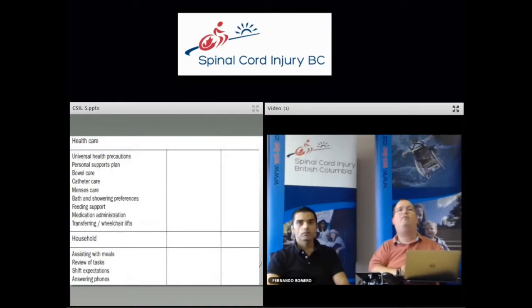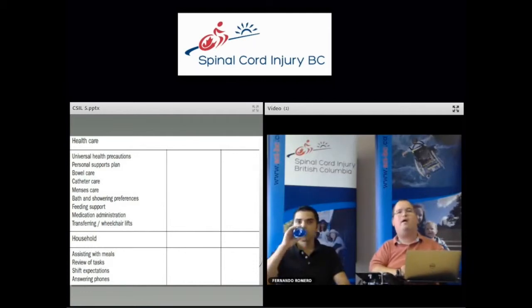This particular example is available in the third module of the CSIL workbooks, which are available on the IFRC website now, and on our website too. If you Google CSIL workbooks, one of the two will come up. Definitely utilize these workbooks. They go into much more detail than we can possibly do. Each topic we could spend two hours on, but we're trying our best to give a little information on each.